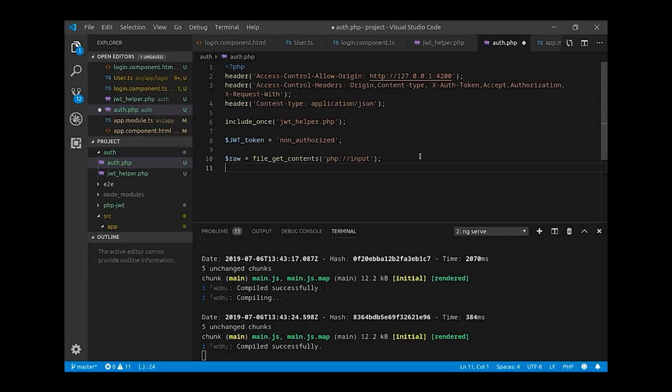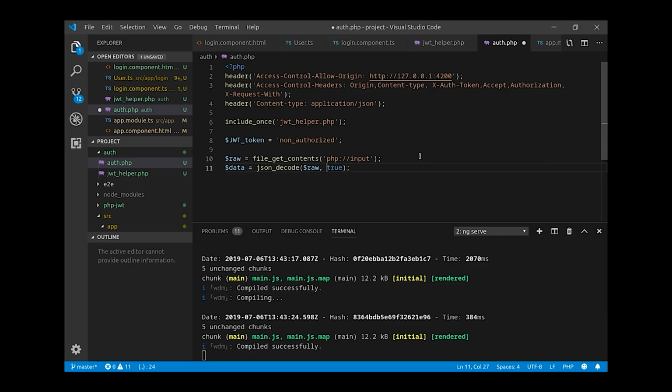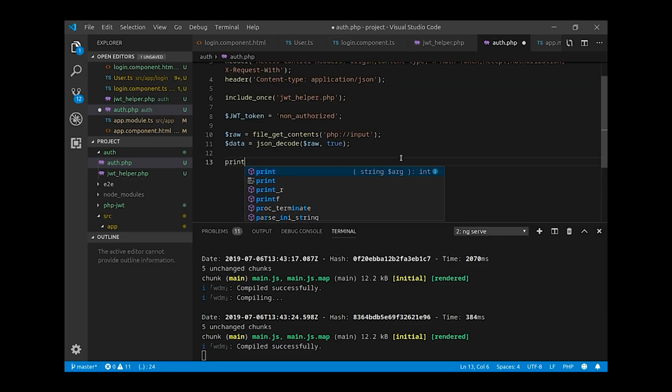And once we have the contents, we have to decode them because they are just a plain string. So we'll grab them into a data parameter, and we'll use json_decode, and we'll grab the raw parameter. And also we would like to convert them to an array, so we use the second parameter, true. Let's print out what we have in the data for now.